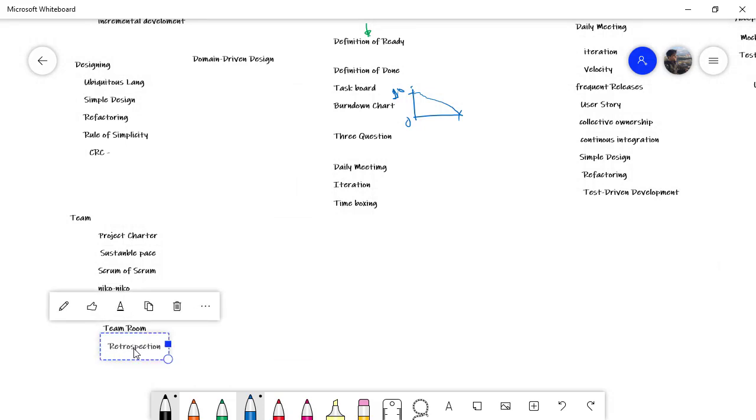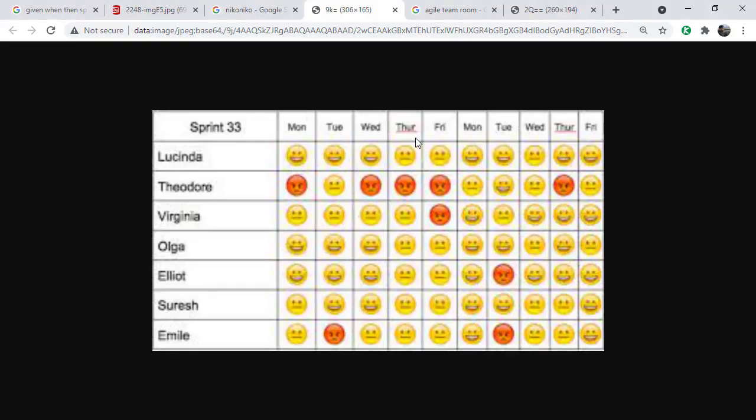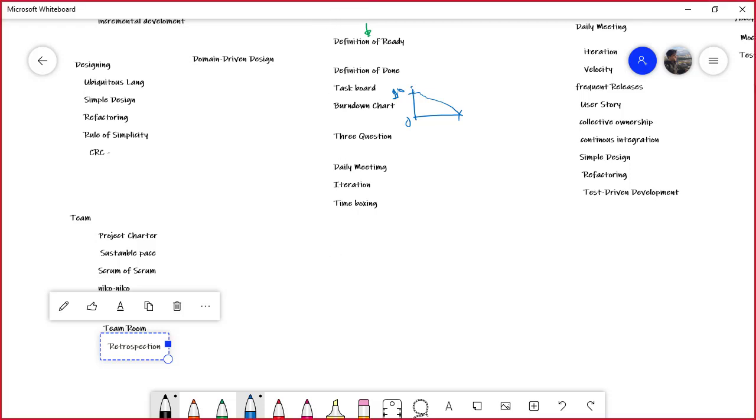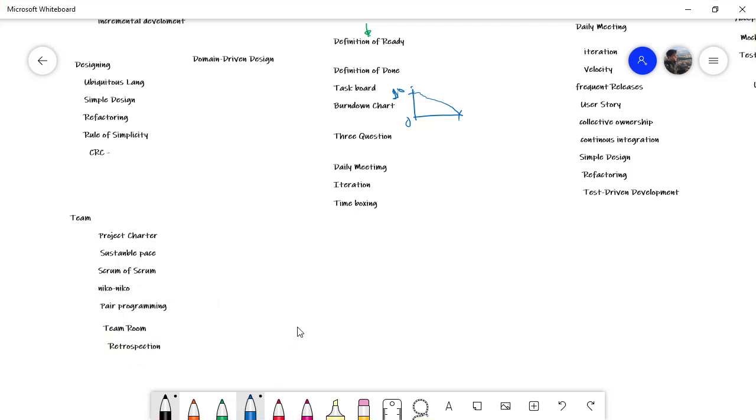In a retrospection, everybody, very honestly, is going to talk about their experience. And in those meetings, we can bring up these agile Nico Nico charts, and we can probably ask Theodore in this meeting what went wrong in the first week of the iteration that you were so upset, right? And it is in these meetings that we can decide what developers are probably not doing the right way and what we should be changing in our practices so that everybody is better off when working on these assignments, right? And this together forms the team part.